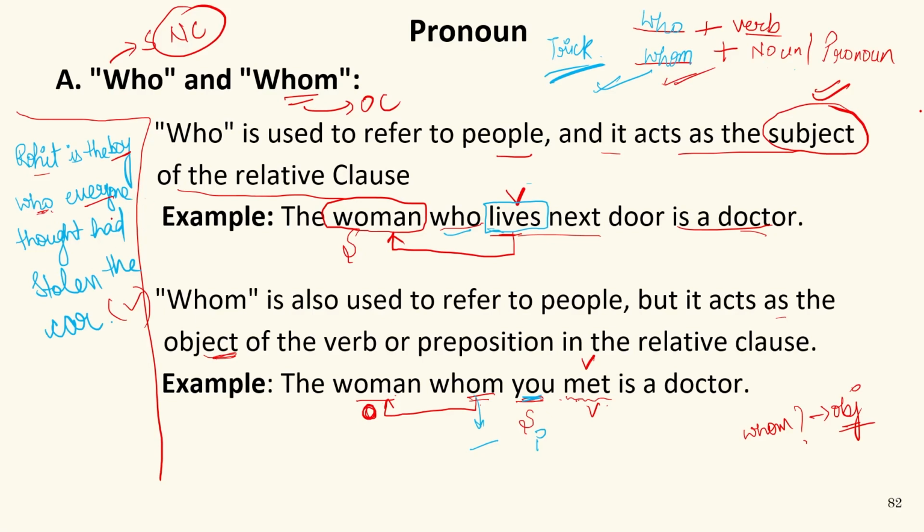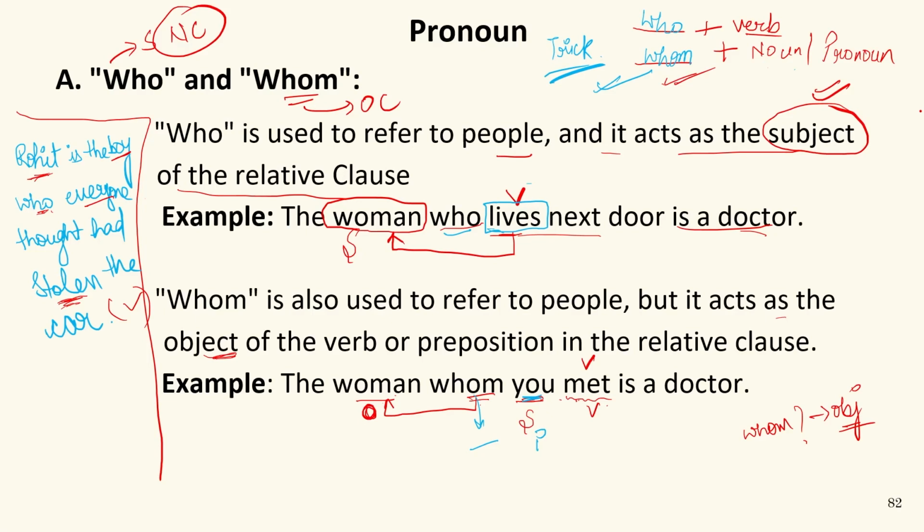Why so? Just because if we see this sentence carefully, here the work that has been done is stolen. The activity which has been done is stolen the car. Now who had stolen this car? Rohit had stolen this car. Rohit is the subject. It means Rohit is the person who is doing the activity. And one who does the action, one who does the activity is known as the subject. That means here in this sentence we have Rohit, that is a subject.